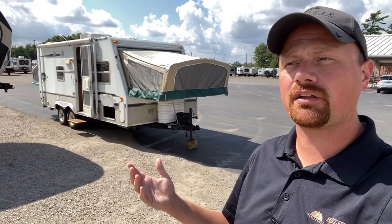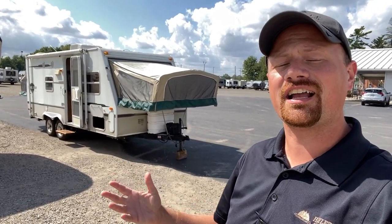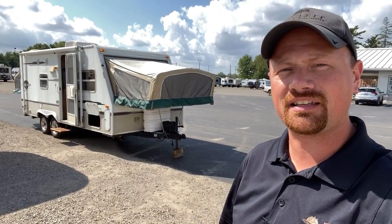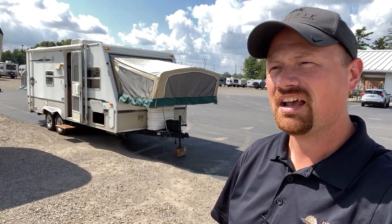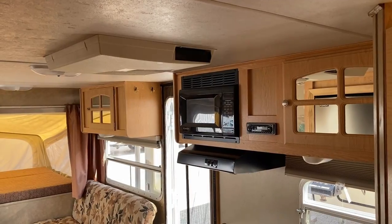As we go through this I'm going to show you what this trailer is, but also the areas to look for — whether it's this trailer or any other classic, especially hybrid camper. For whatever reason, these classic hybrids seem to have certain things that I've learned to look for over the years. Our sales manager goes, 'Hey Josh, you'll never guess this.' I said, 'Let me guess — A, B, C, D, E.' He goes, 'Have you looked at the trailer?' I said, 'No, I'm just an experienced idiot. I've done this for a while.'